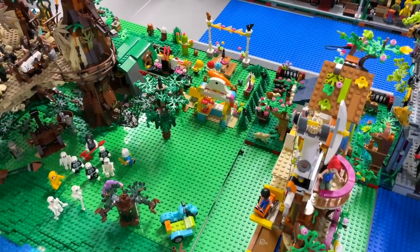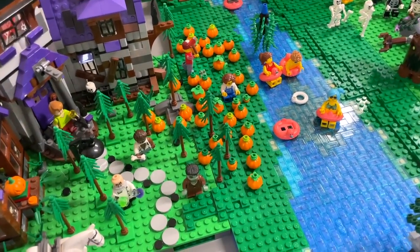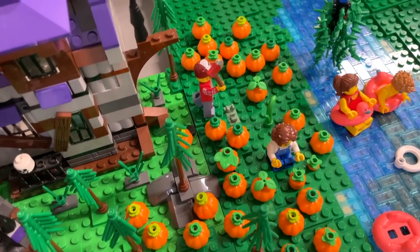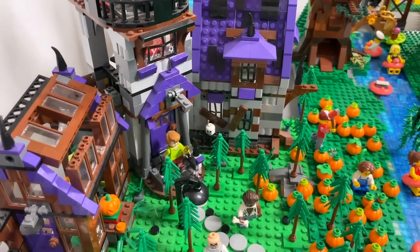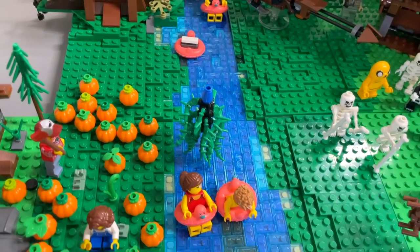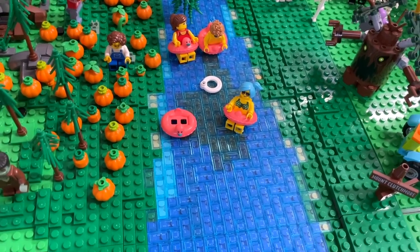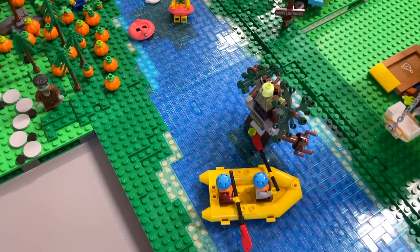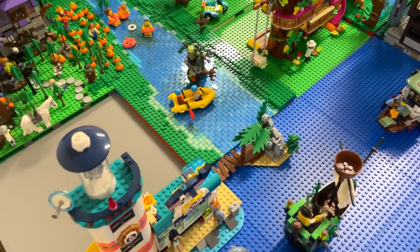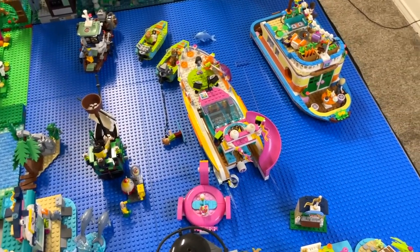Moving behind the newest additions to the forest, we have the Scooby-Doo Mystery Mansion with a huge pumpkin patch - this was our October build and I decided to keep it because it's spooky and fun, and we have a ton of pumpkins to put to use. Looking at the river, we haven't updated it in a while because I think this area is pretty much done. The plan is for the river to lead into an ocean with a beach along this area, but that's quite a while away and I'm a little intimidated to get started.